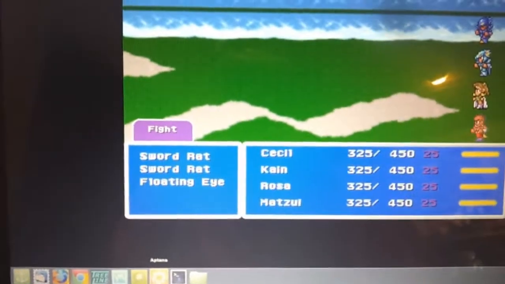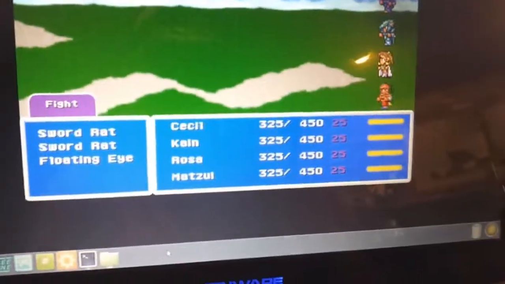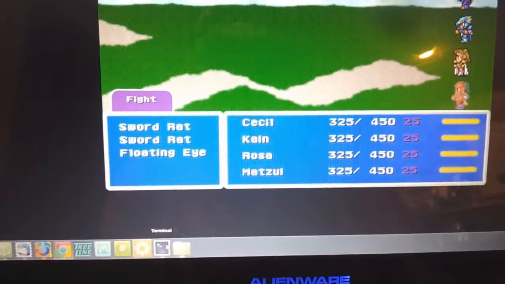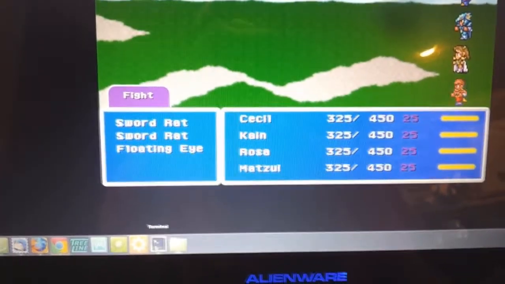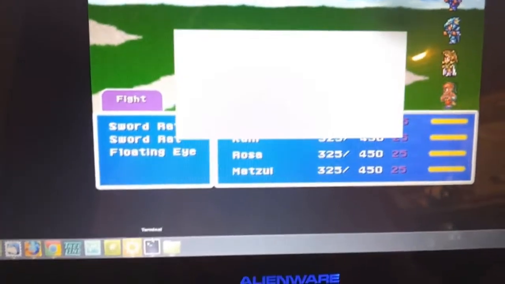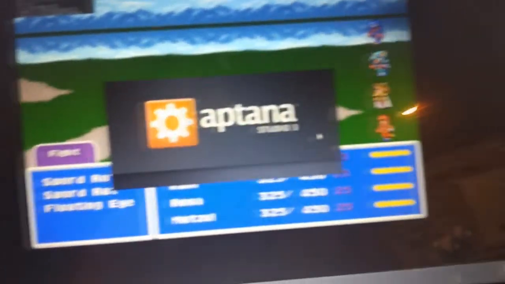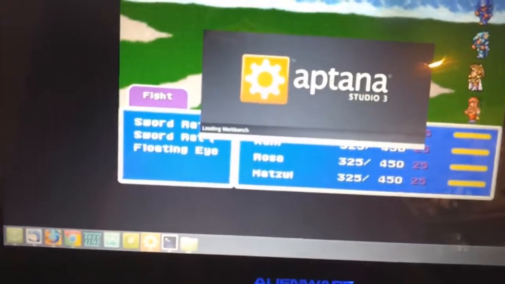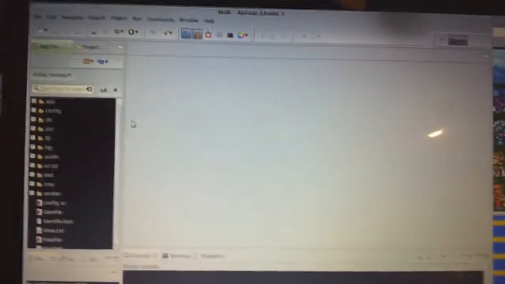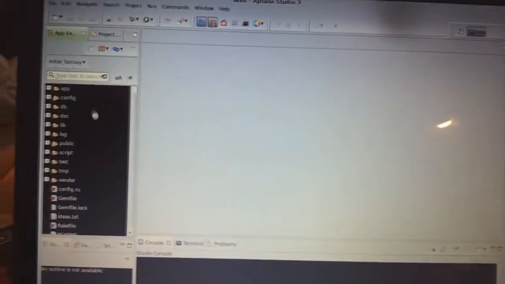I developed, this is called Docky. If you go the Linux route, go Linux Mint, get Docky installed on your system. I can't use Linux without Docky because it looks so pretty. Now I'm opening up Aptana, it's my IDE. And you use IDEs if you have a big project. Okay. Now here's this app.